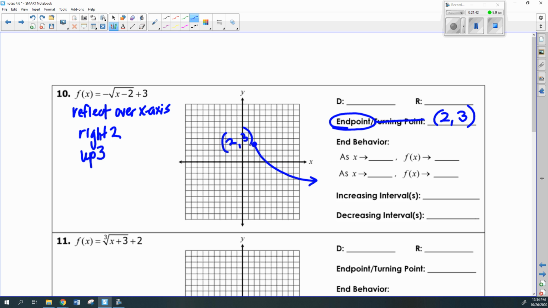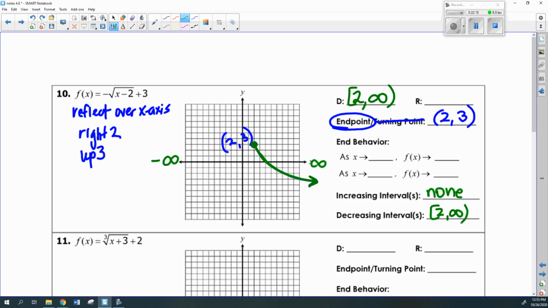And so again, when I do my domain, I'm working from left to right. The first place I get to is my endpoint, and it has an x value of 2. Even though it's going down, it is still going to the right forever. Because when you traced it you noticed it was going down, you can actually jump down here and say, this thing's not increasing, it's only decreasing, and that has to be the same thing as my domain. And then you're already halfway done.